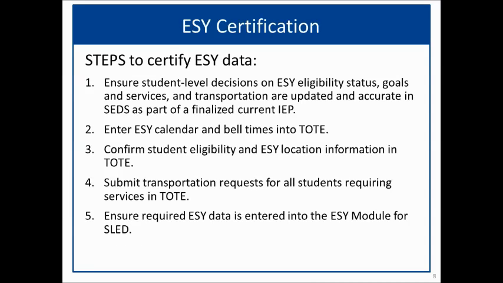Steps to certify ESY data. Number 1, we would like to ensure student-level decisions on ESY eligibility status, goals, services, and transportation are updated and accurate in SEDS as part of a finalized current IEP. Enter ESY calendar and bell times into TOTE. Confirm student eligibility and ESY location information in TOTE. Submit transportation requests for all students requiring services in TOTE, and ensure required ESY data is entered into the ESY module for SLED.